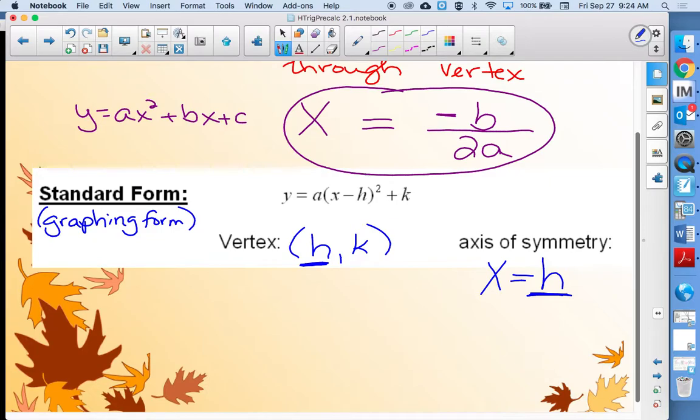So we can find the axis of symmetry 2 different ways. I can find it because I've completed the square and I'm looking at the h value, or I can find it by using this equation. And sometimes it just depends on what types of numbers you have, why you would use one form versus the other. Because sometimes completing the square doesn't work very nicely. So then we kind of revert back to just using negative b divided by 2a.